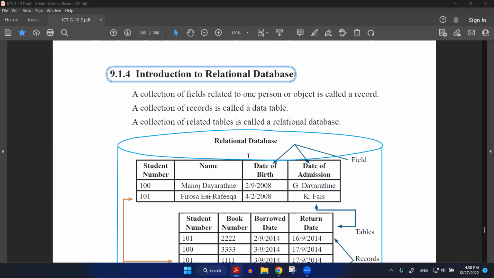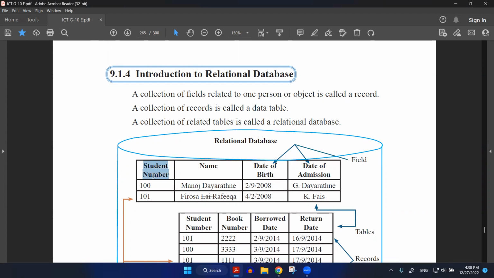And a table consists of two different things. One are the fields. For the columns of the table, we call them fields in database jargon. And for the rows, we call them the records of the table, right?